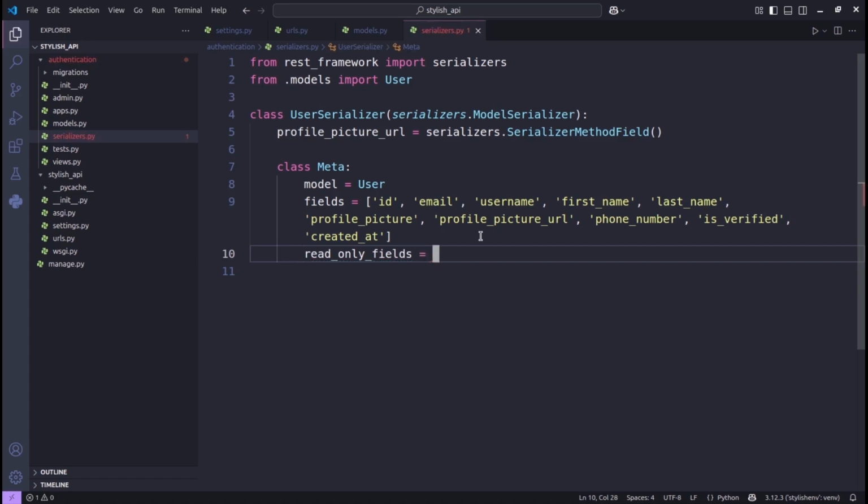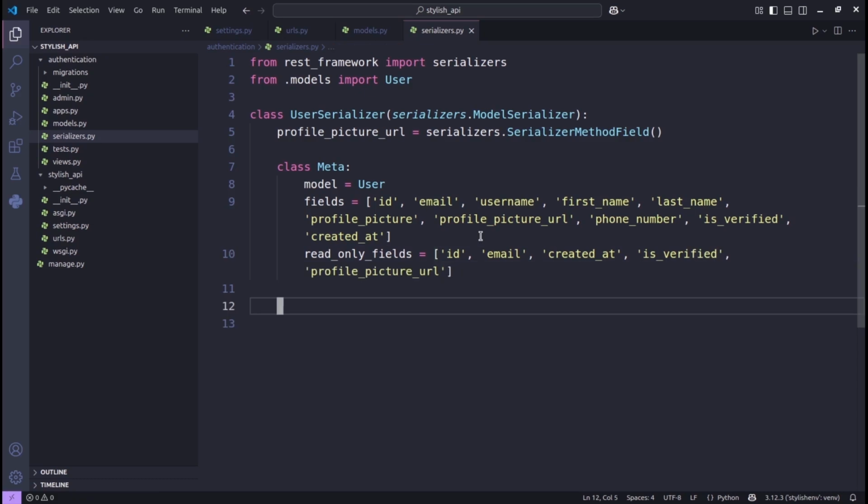So ID, email, created at, is verified, and then profile picture URL. Then we're going to define the way we're going to get the profile picture URL.